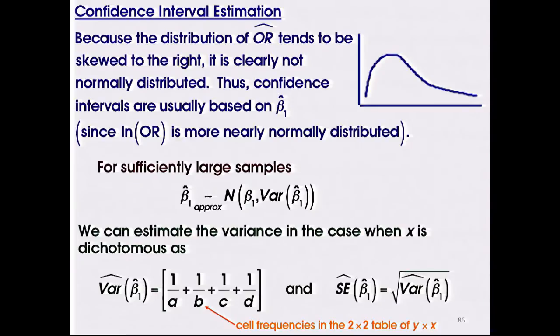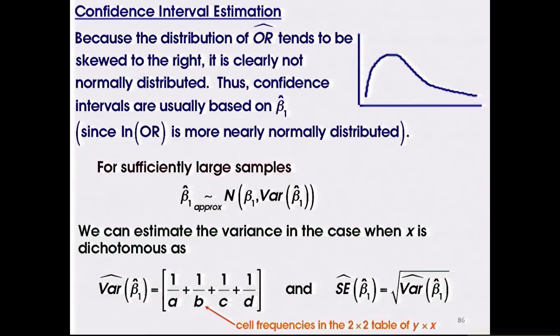Okay, so let's do one last thing before we have a break, and I just want to talk briefly about confidence interval estimation for the odds ratio. If you think about generating a confidence interval for an odds ratio, you realize that there's a problem, because odds ratios can vary between 0 and plus infinity. The null value is 1. So clearly there's going to be a very long tail to the right, with the lowest value being 0. You can't simply take the odds ratio as is and compute a confidence interval because of this lack of symmetry.